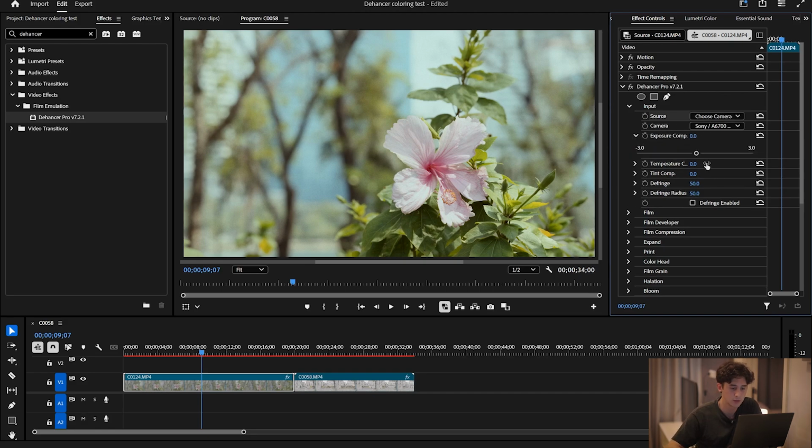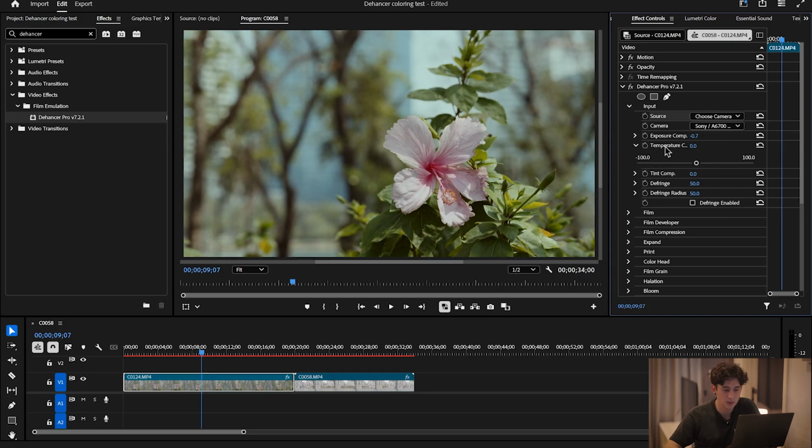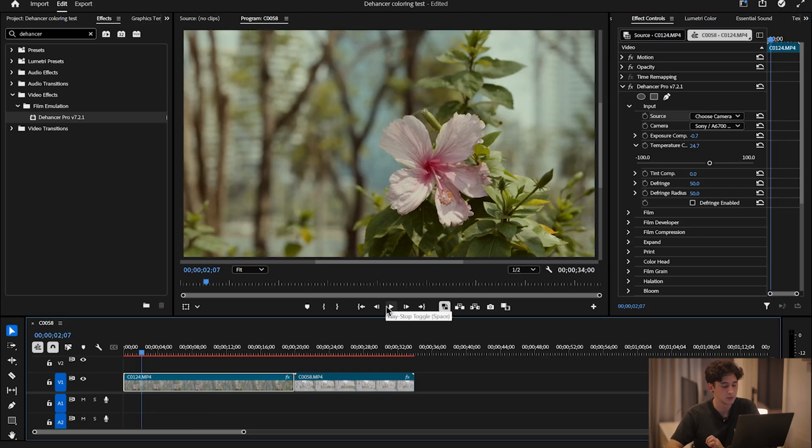Then, according to your exposure in your video, you can take down this exposure comp. I'll take it down just a little bit. Okay, this seems to look good. Then the temperature, I actually want to achieve a filmic warm tone, so I'm gonna make it a little warmer. And one little thing that I noticed with Dehancer is that this image preview that you see is not actually the exact final look that you're gonna get.